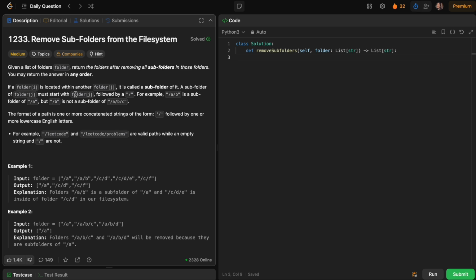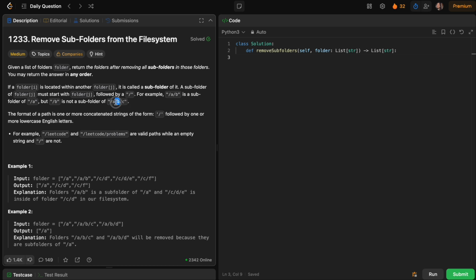Folder[i] must start with folder[j], followed by a slash. Okay, for example, A/B is a subfolder of A, but A/C/B is not a subfolder of A/B/C, because either it should have A/B, but C is a subfolder of A/B in this case.